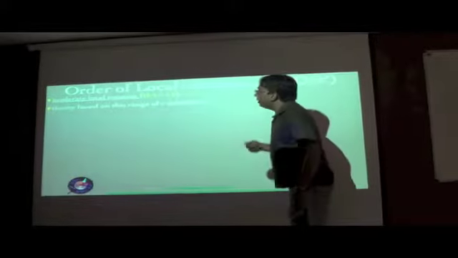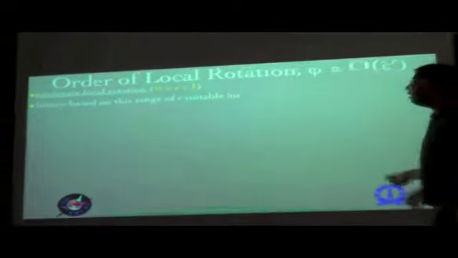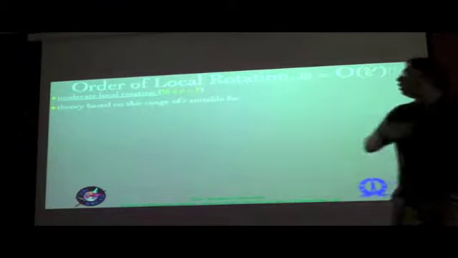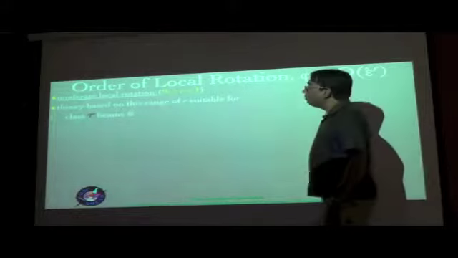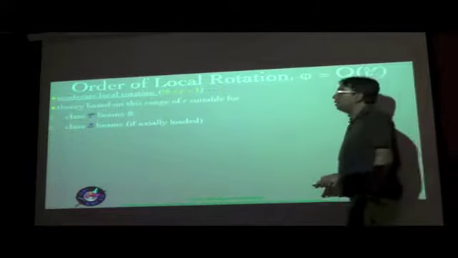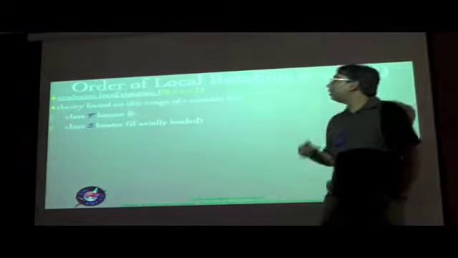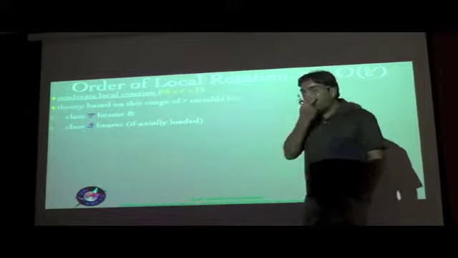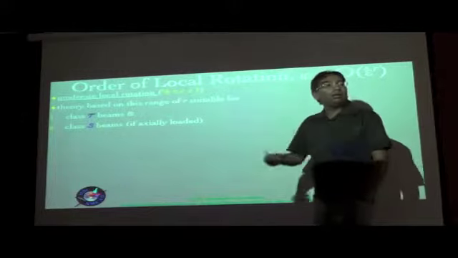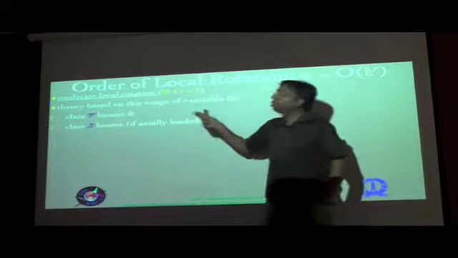So the theory based on this range is for the rest of the beams other than class R, namely class S and class T, except for the situation where class S is not axially loaded, which was already considered in the previous case. So primarily for class T beams, and then for a large category of class S beams, because in many situations class S beams, for example helicopter rotor blades, are axially loaded. The centrifugal forces are pretty large. In fact, that's one of the larger loads which cause the dominant stresses apart from others. So in such situations you cannot consider small local rotation.